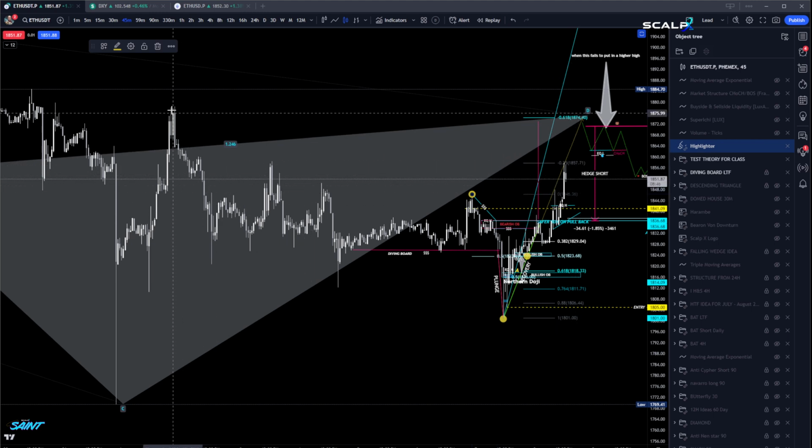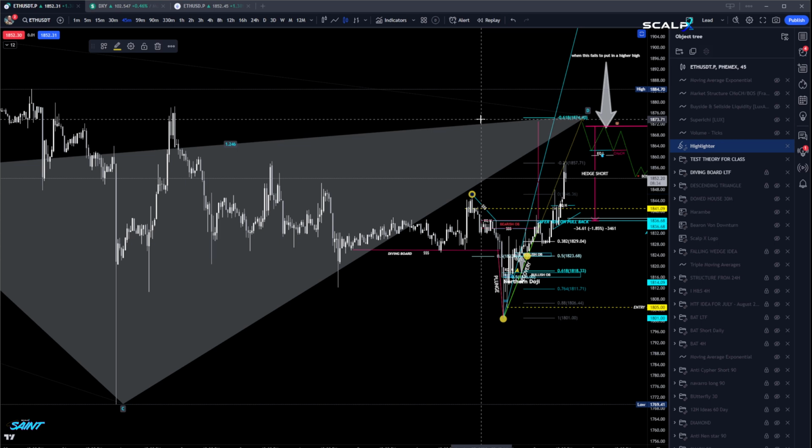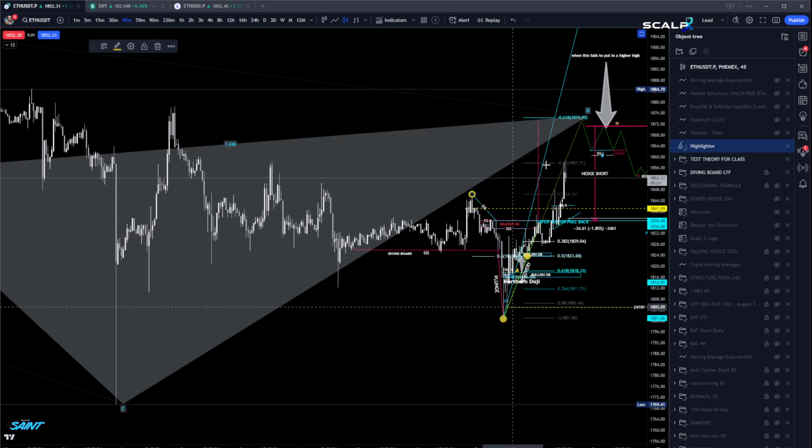from this high right here, which was back on August 1st. So a little bit over a week now. 0.618 has always been a golden pocket area, if you will. It's been a strong area for whether it's support or resistance. It's just the distance from this point all the way up to here as a 0.618. It's going to be a good area to investigate.